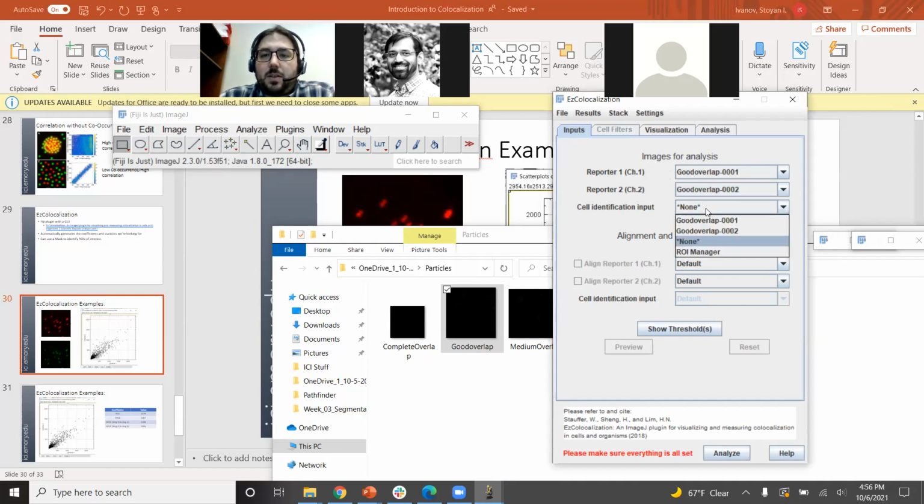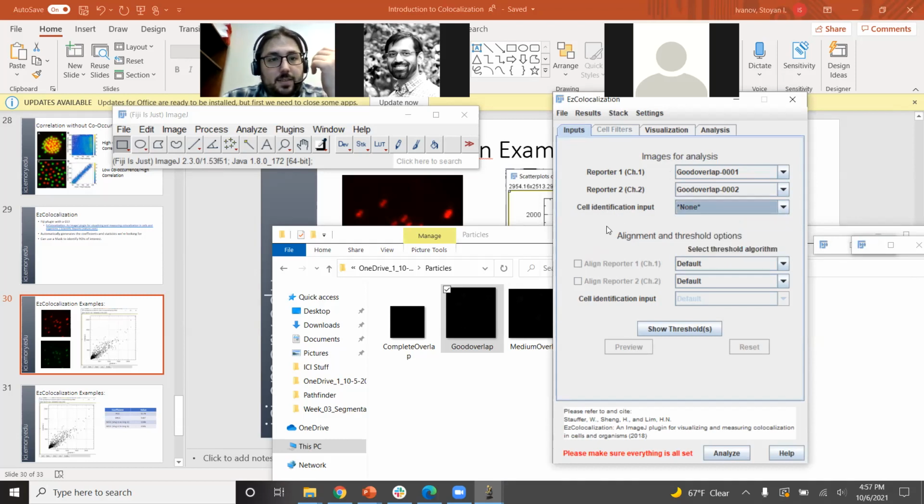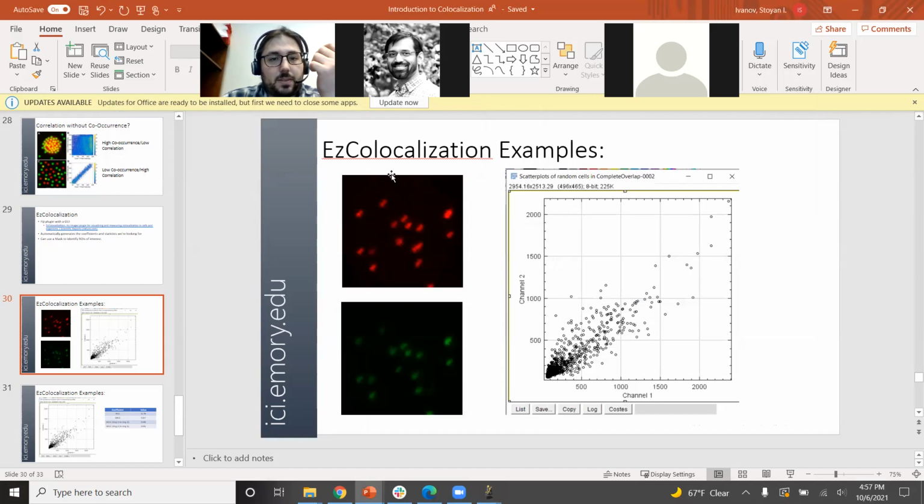The plugin also has a cell identification input. What that really means is, as Gaurav asked a little bit ago, can we define a region of interest for a set of data that we're looking at, where we don't take into account all of the background, which is black or is not showing us any data?